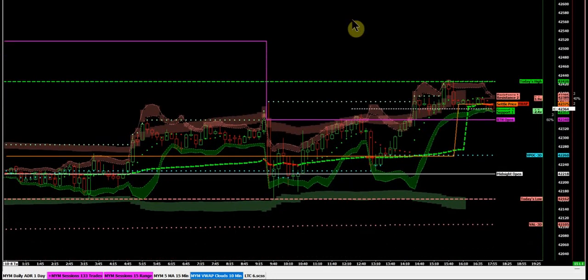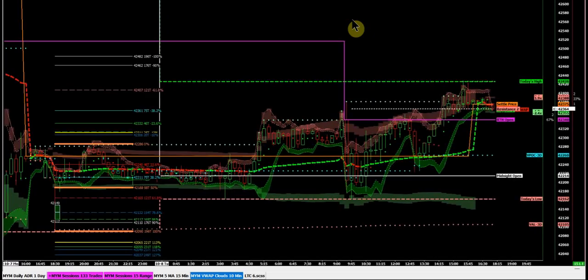I don't like going farther than 15 minutes because to me it doesn't make a whole lot of sense. But here you go. So even on a 15-minute chart, it's relatively clear. You know, there's your value area high at 42,360, which was where it was before on that 5-minute chart. This just compresses stuff a little bit more. Came down to your VPOC and bounced up.